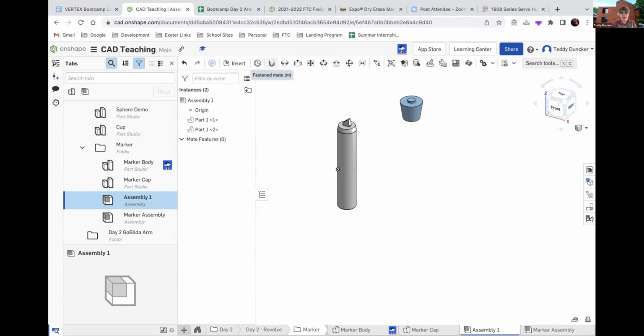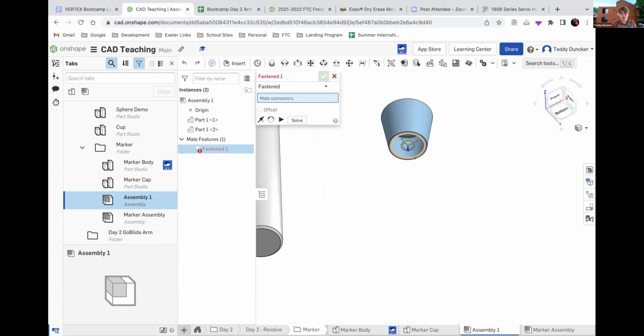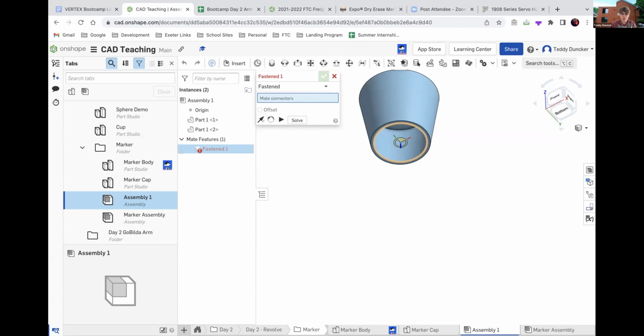for now, fasten mate. When you click on fasten mate, you can see this box pops up that says mate connectors. You pretty much choose two things for mate connectors. First, the thing that you want to fasten, so I'll select the bottom circle. I want the bottom circle here to be fastened onto the marker body.